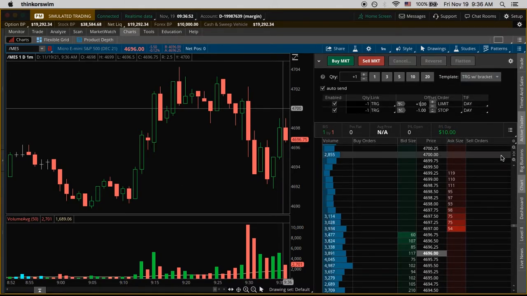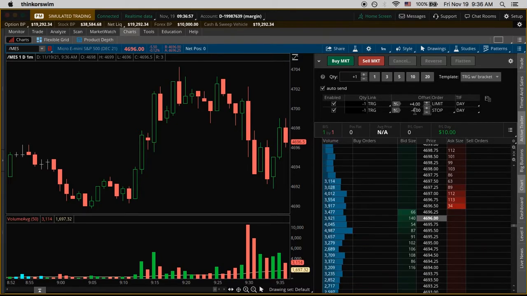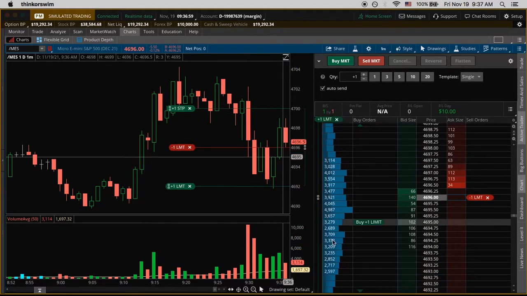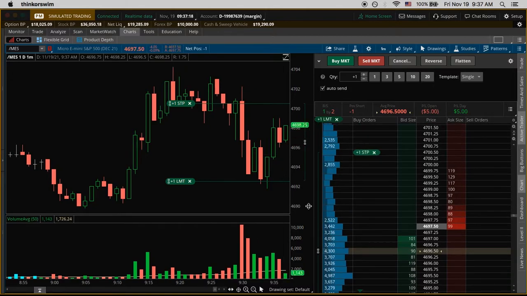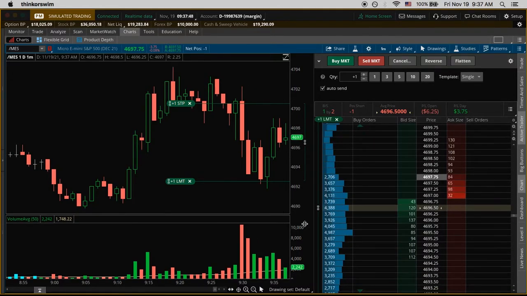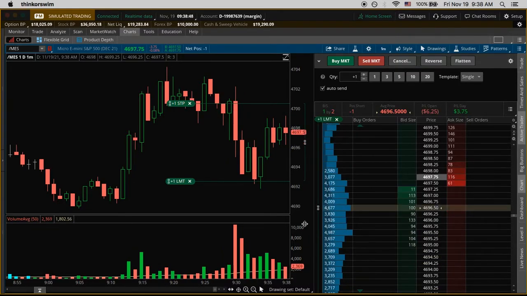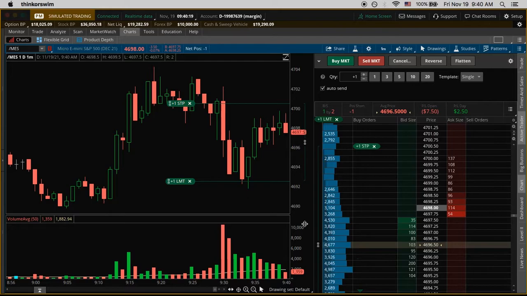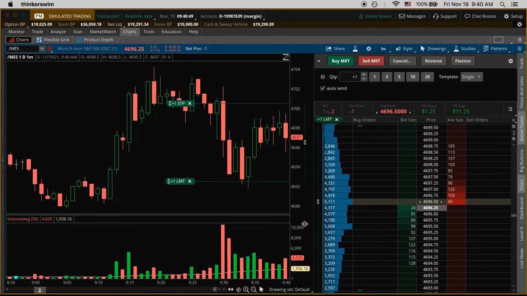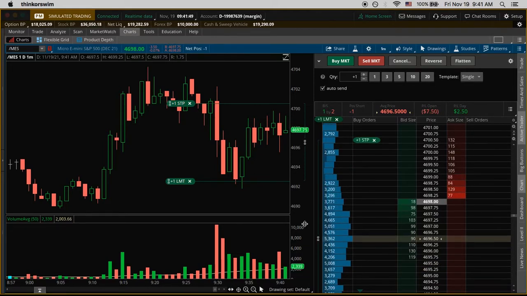So let's just try a bracket order. I'm gonna do, let's say 4 points, because 1 point is $5. So 4 points would be $20. Okay, I'm in this trade now, and it's just the same as before. I'm going short, so if it goes above this top green one, then it'll automatically sell that one, cancel the one below. If it goes below the bottom one, then it'll automatically buy back, and then it'll cancel the one above. And I just sped this up because it actually took a lot longer than I thought.